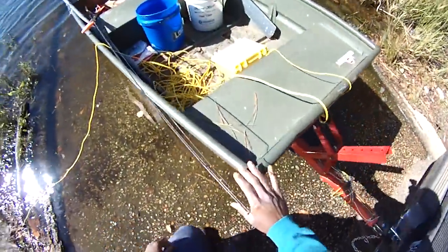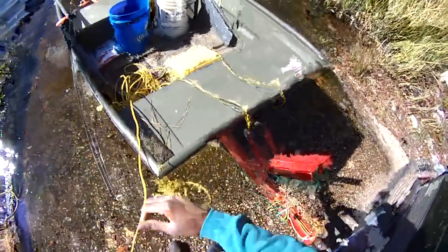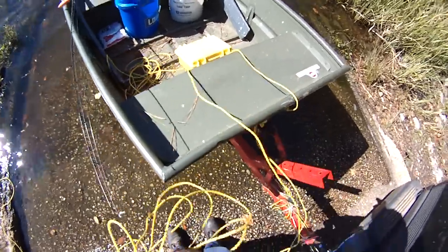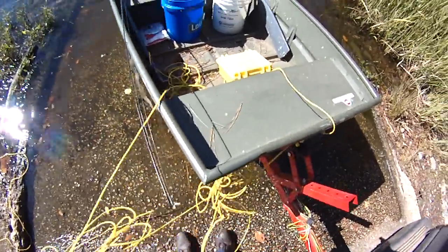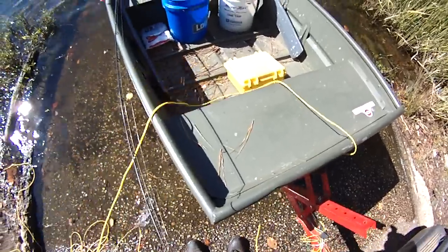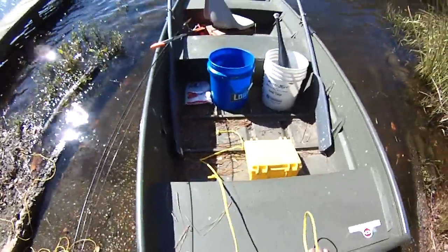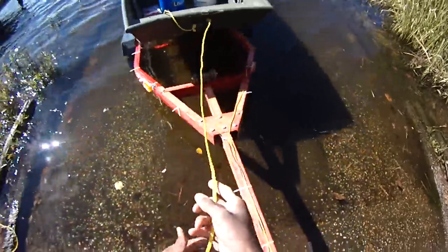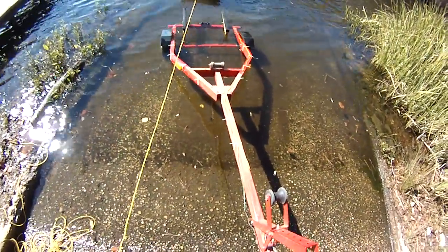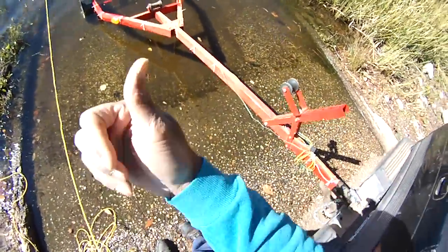Take my anchor, throw it there. Here's the anchor rope, which is tied here to the bow. Okay. Go. All you're gonna do is give it one good shove, and there she goes. That's just about as simple as it gets for launching a boat. Lightweight boats can be launched that way. All right, so we'll just go over here and we're gonna go fishing. See you guys.